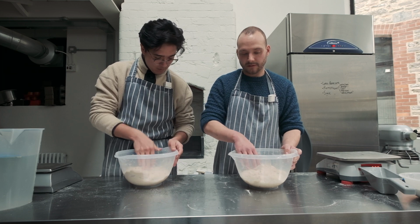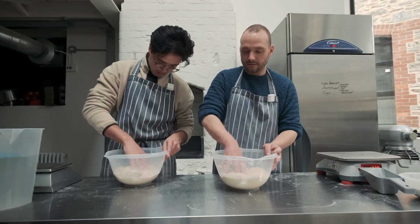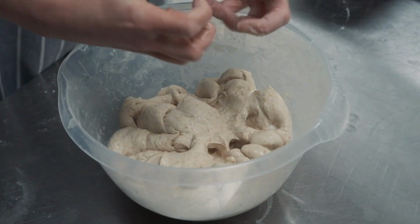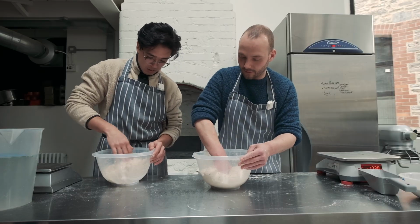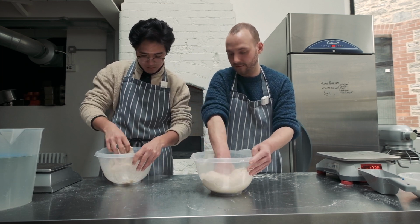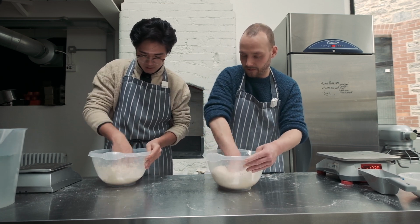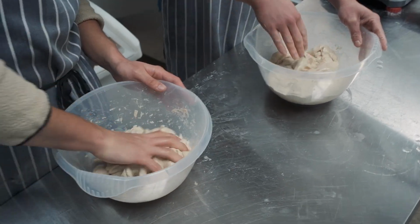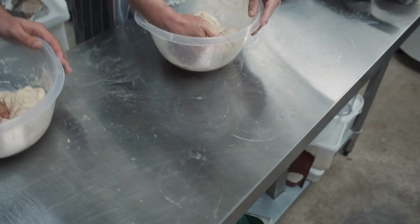I'm just going to spread that evenly around and then start pressing it in with my fingertips. Salt has a strengthening effect, it tightens the dough when you put it in. Oh wow, I didn't know that. Then I'm going to go back to folding it in on itself, picking it up from one edge, bringing it into the middle, pushing it in with my fingertips, and rotating the bowl, working my way around the clock. We're now organizing those kind of chaotic gluten networks in there into something workable.